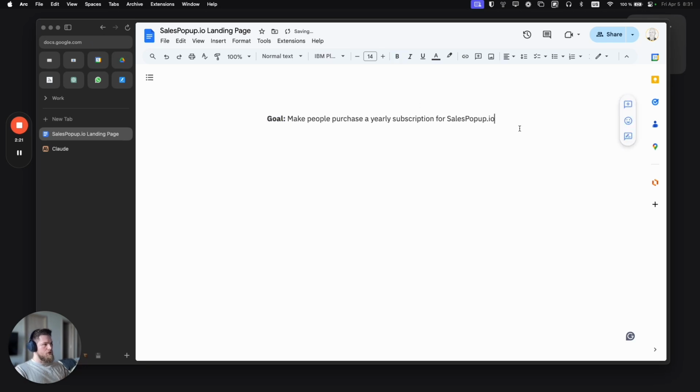Okay, so I have my Google Docs set up, and let's see. So I want to start by brainstorming a little bit. I'm just going to write down every idea that comes through my mind, everything I think might be useful for the landing page. Doesn't matter if there is an order or something, I'm just going to write down everything. So let's see. Obviously, examples.